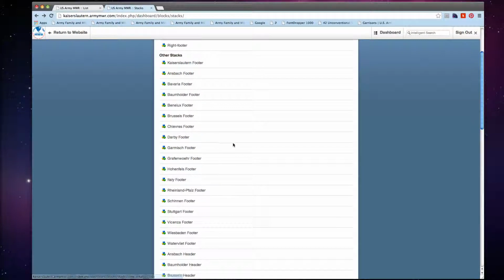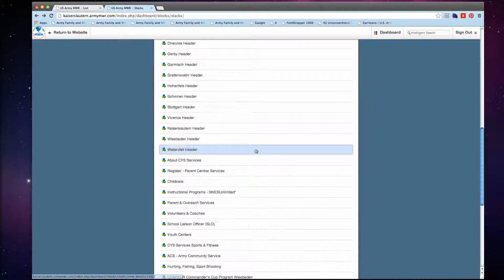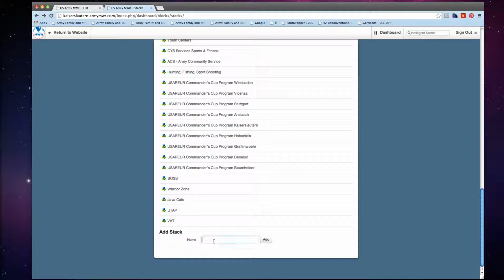And then another cool thing about it is that you can also create your own stack. And this way, if you ever had the necessity of creating a block that has to be in more than one page, and you don't want to be modifying everywhere, just create a new stack here, and just contact me, and we can give you the right permissions for that stack, so that nobody else can access it, and then you can manage this content centrally. So you would just name it and then add.